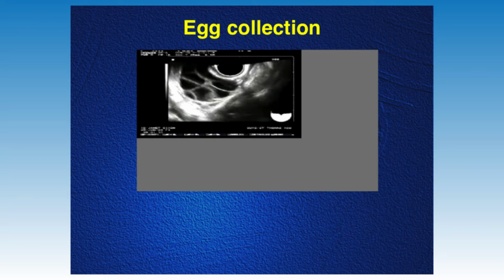The procedure is done under ultrasound guidance, and as you could see on the screen, this is a well-stimulated ovary, and you can see the white line here represents the needle going through the vaginal skin from down below, which, as I said, you don't feel the needle going in because you're sedated. And then the needle will enter the first follicle to empty it, suck the fluid out using very gentle suction, and then we move from one follicle to the next, sucking the fluid out of each follicle, and then pass that fluid on to our colleagues in the embryology lab to find the eggs in that fluid.